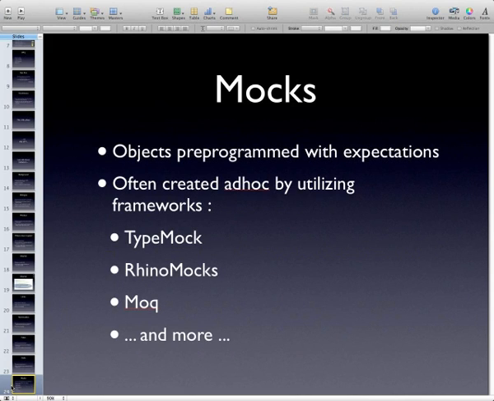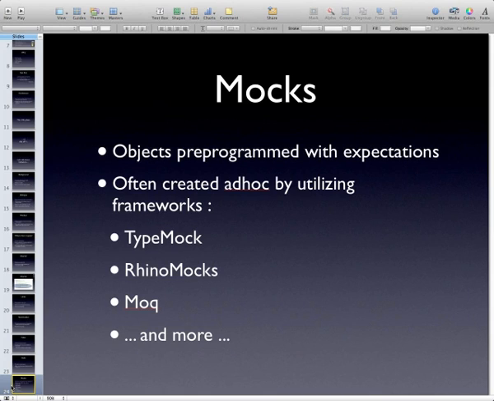The third thing that I find more and more useful are mocks. These are pre-programmed objects that we put expectations on. So we add expectations onto our mocks, and we can go and verify those expectations. There are quite a few frameworks out there, TypeMock being one of them.